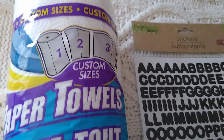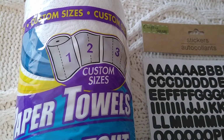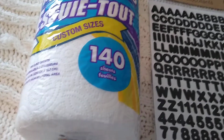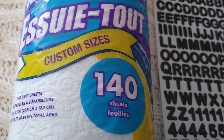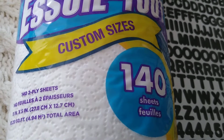And I was super excited to find paper towels. There was no toilet paper at my Dollar Tree, but I did find paper towels. And again, this one's not my favorite. There are name brands that I think are better quality, but I honestly am not going to complain whatsoever. I'm just thrilled to find it.